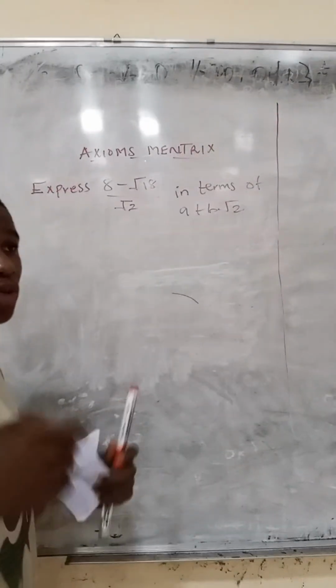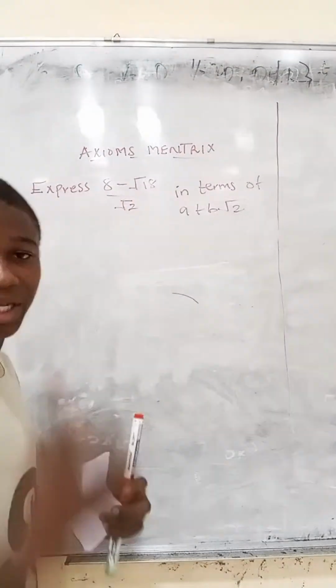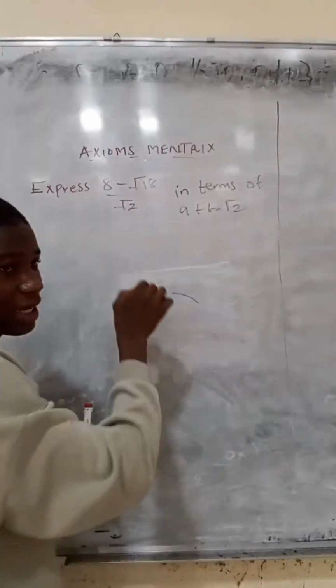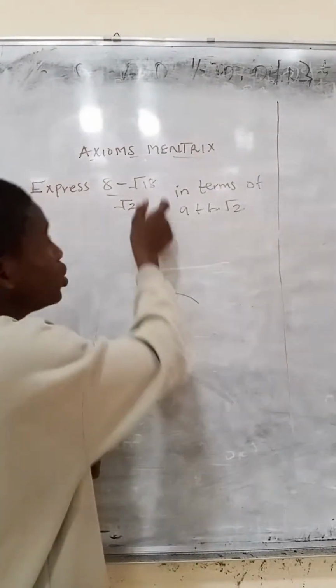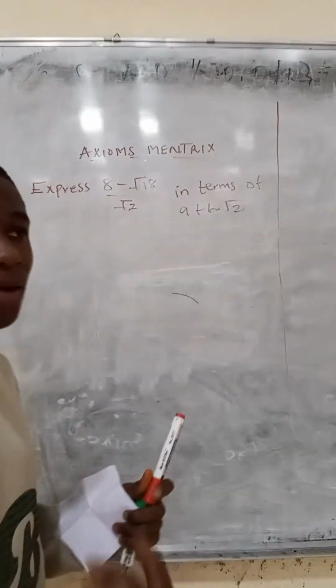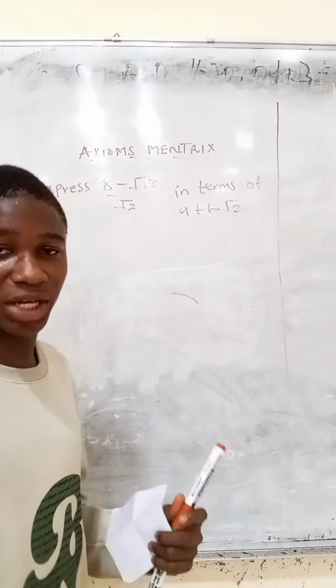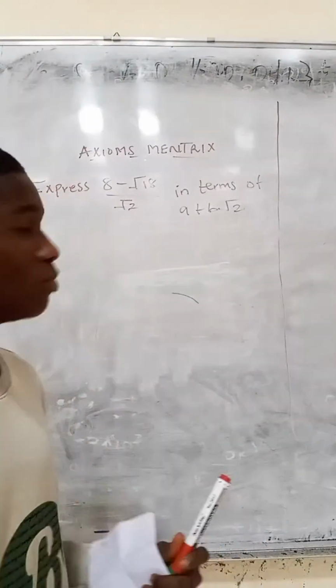So the first thing you are going to be doing is that, first of all, you look at the roots and try to break them down. You understand? So now if you look at this root of 18 here, it can be broken down in surds. And what you are going to be doing to break this root of 18 down is that you're looking for 2 numbers. Those 2 numbers you are looking for, one of them should be a perfect square, in the sense that one of those numbers, you can get a square root for them. So now let's do it.